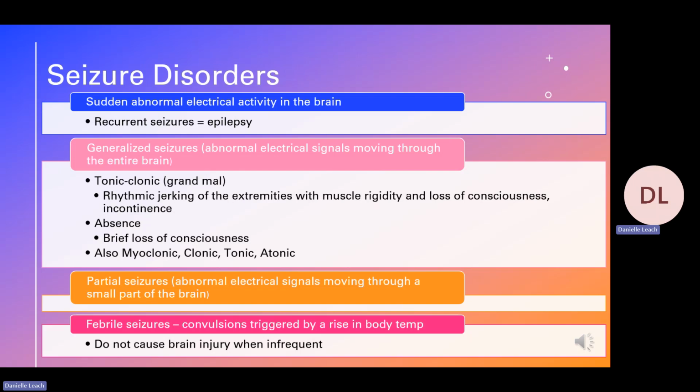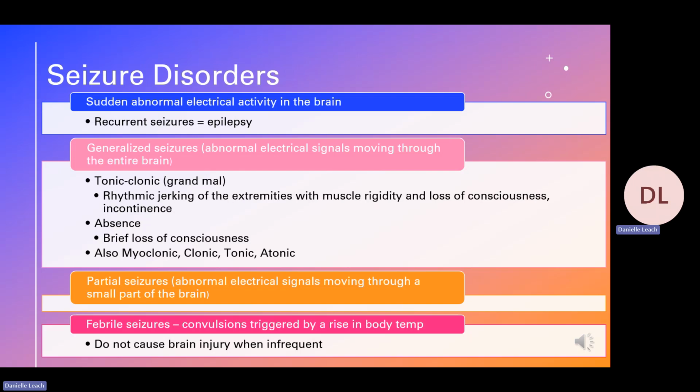Absent seizures can be dangerous because the child is unconscious or lacking awareness during them. Sometimes these aren't recognized by teachers and parents, and they think that the child is not paying attention or that they're daydreaming and may actually be punished for it. Usually, most children outgrow these seizures by the time they reach adolescence, but sometimes this does develop into juvenile epilepsy.